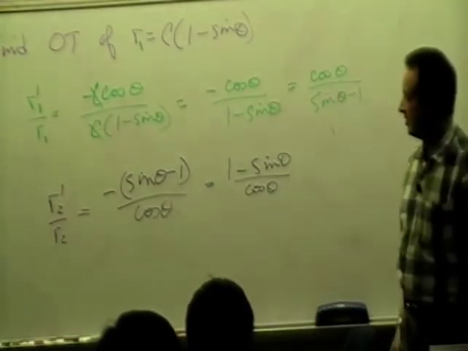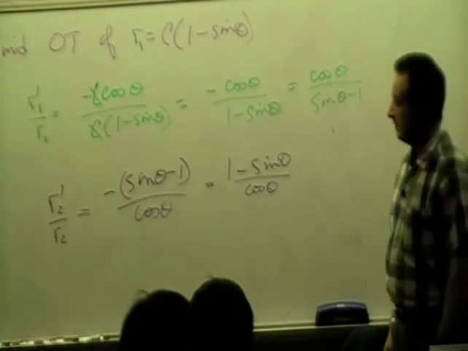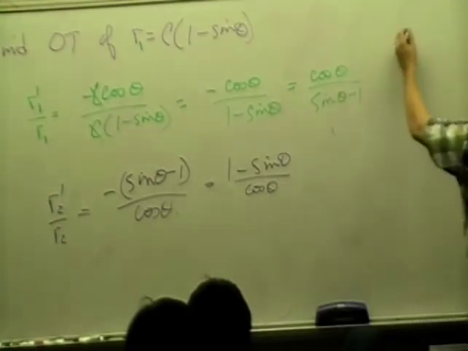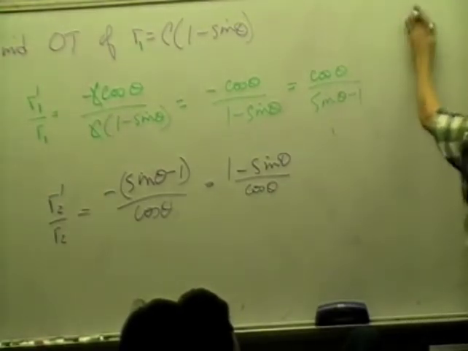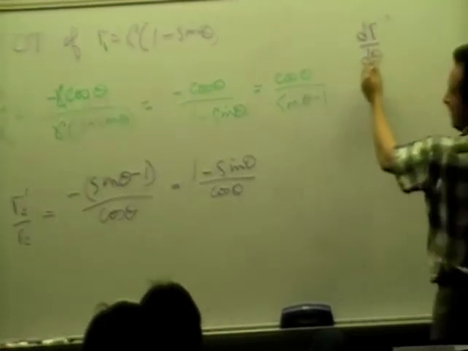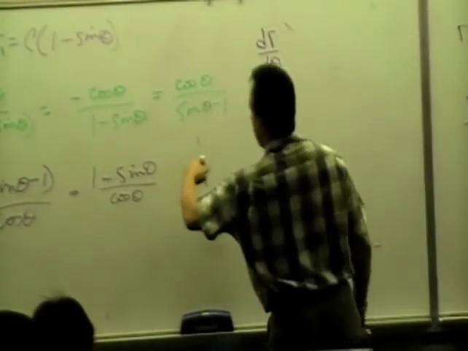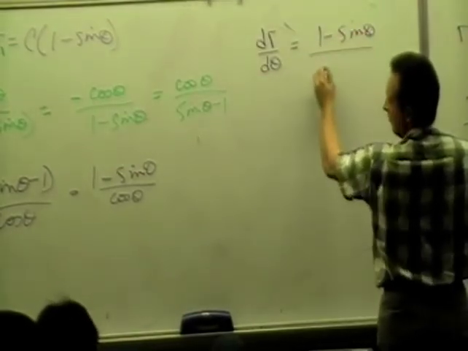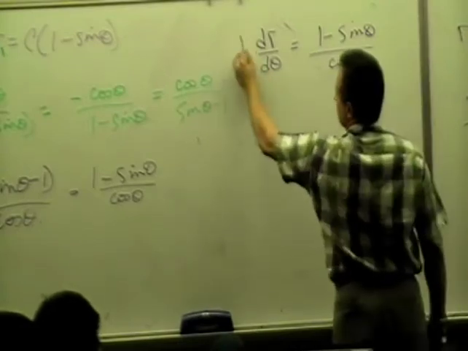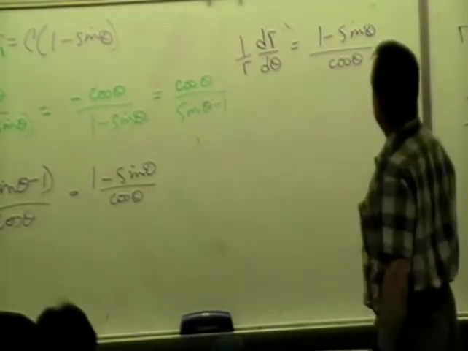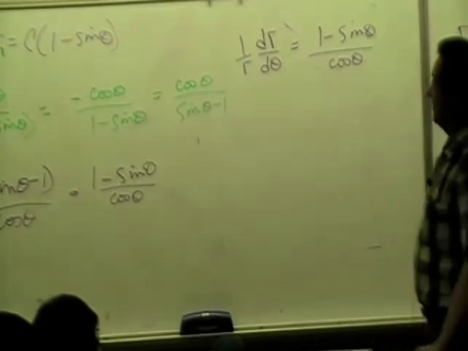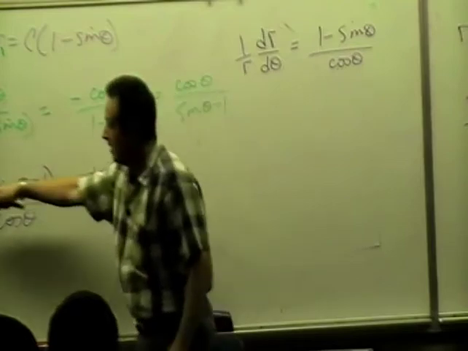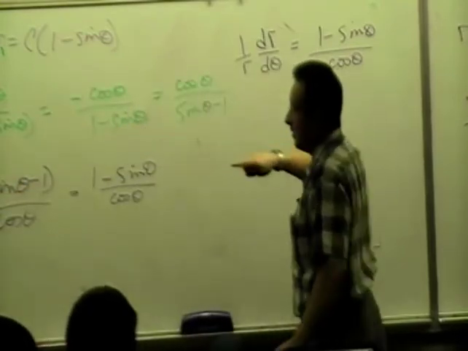Now I have a differential equation here, folks. I have to solve this. Let's go r prime, which is the derivative of r with respect to theta. And I'm going to multiply this side by r squared. You get equals 1 minus the sine of theta over cosine theta. And I'll do this, 1 over r. And I have to solve this. I can solve this differential equation. Everybody understand this is r prime over r? Right? r prime is the derivative of r with respect to theta, over r.